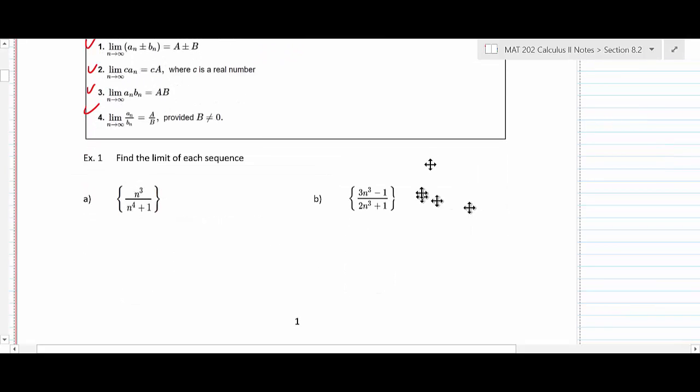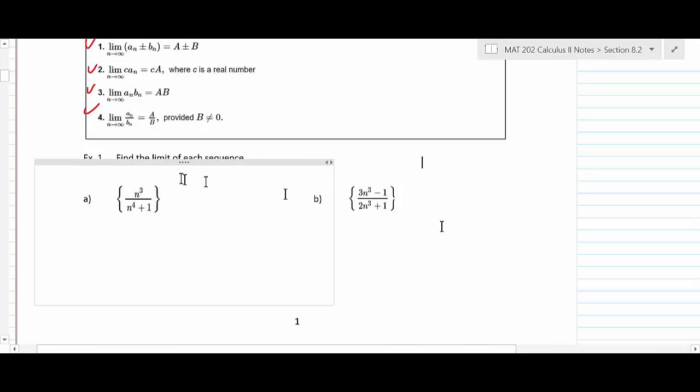Okay, so what we're going to do now is we're getting more into the mathematical realm, not so much the graphical interpretation, but now more the analytic interpretation of this. So these are all sequences. So we're going to do the limit of the sequence. We're not doing series. This is sequences, okay?